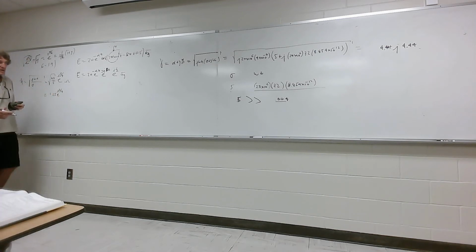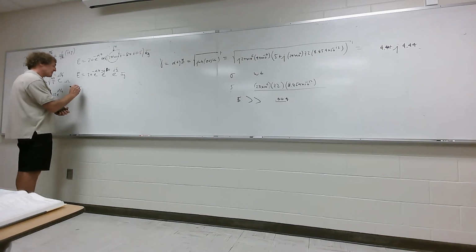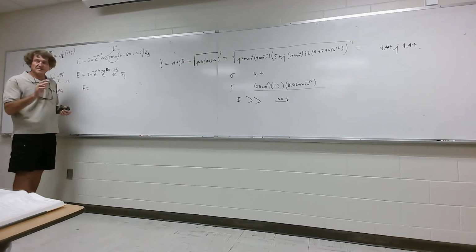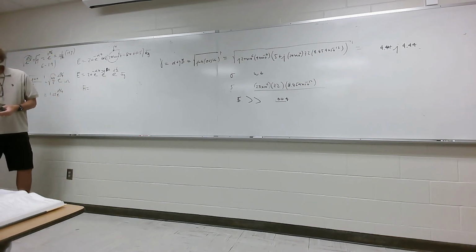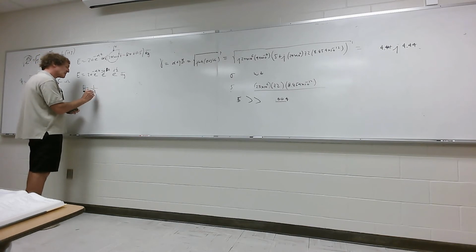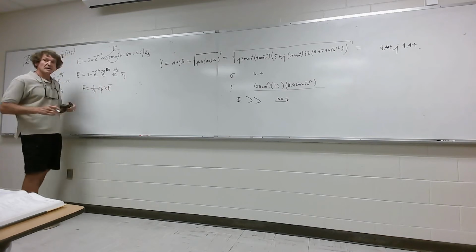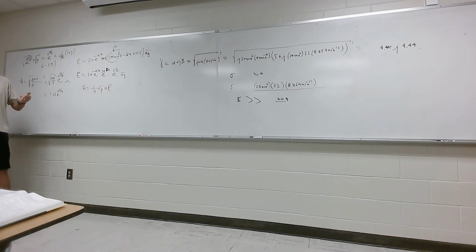So now, it's Beginski's way of doing it, not Wentworth's way. I'm not going to take a curl. What am I going to do? I'm going to say if I want H, we'll put it in the time domain, but I'm going to first do the phasor. What I'm going to do is take 1 over eta, unit vector, direction of propagation, cross into the E field. Y'all with me now?